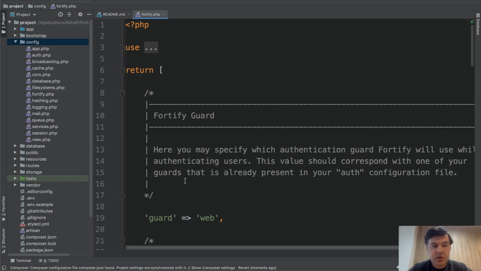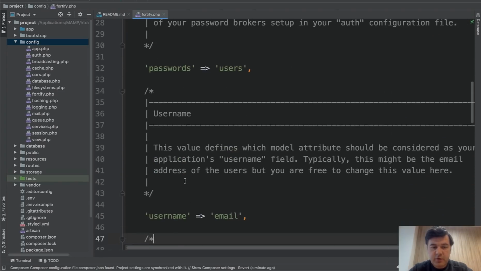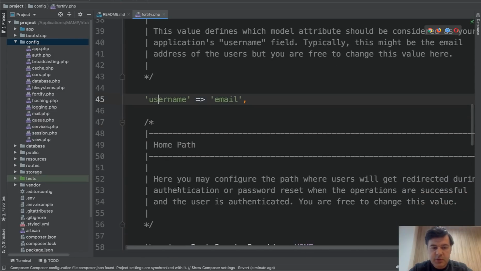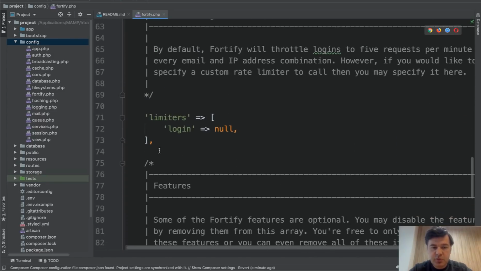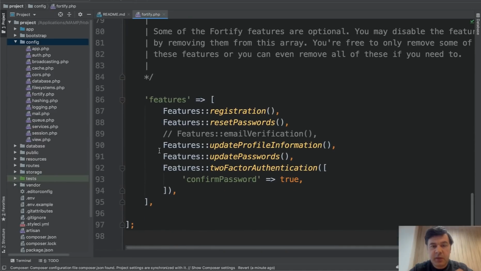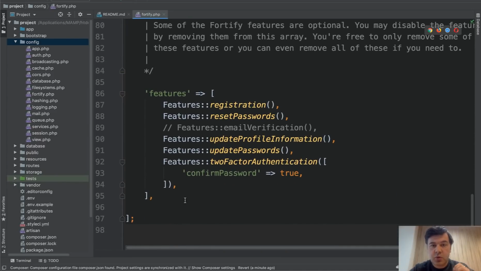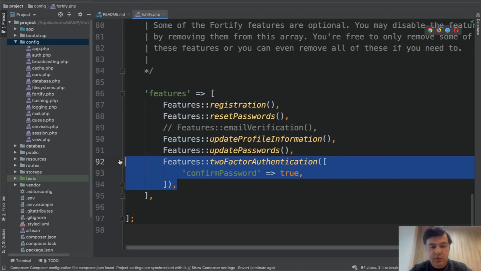And now let's take a look at the config of Fortify. There are a few features which are useful, like what username to use, what home to redirect to, rate limiting, but the main thing and the main benefit of Fortify is disabling or enabling features. So earlier in Laravel Auth, to enable or disable, for example, email verification or resetting the password or other features, it was a pretty weird big dance of regenerating something, editing something in a few files, front-end and back-end, and Fortify has a convenient config for enabling and disabling features.